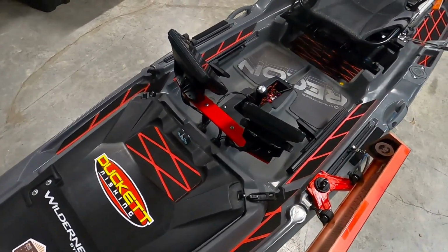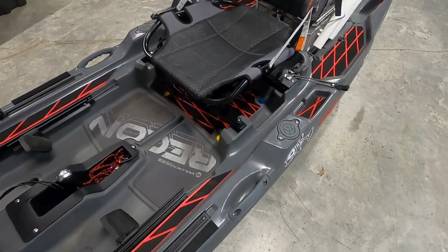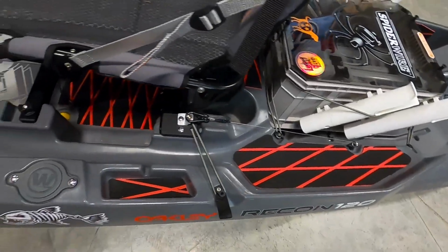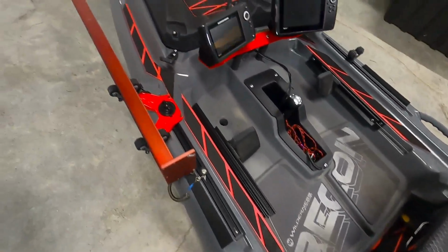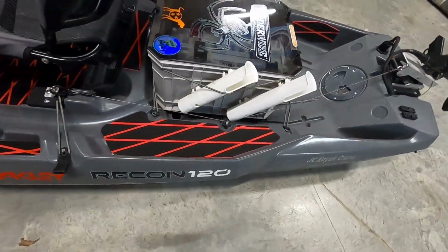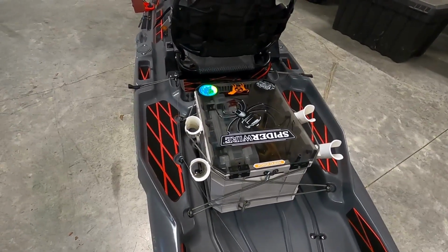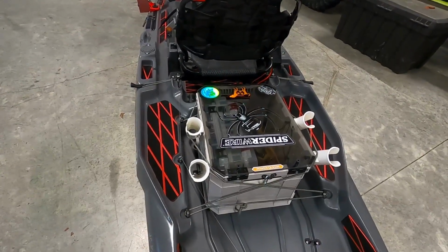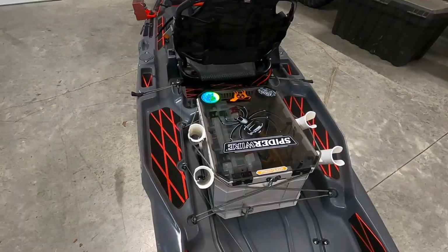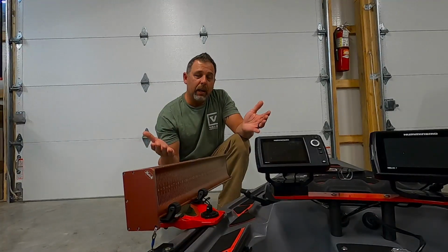As everybody knows, it cuts down on interior noise. If you're messing around, you accidentally drop something, or in this case with this particular kayak, you've kind of got these little troughs on each side where you can lay a full length 7-foot rod if you want to, and I do keep a baitcaster on each side. So stealthy obviously is advantageous on the water, so it serves a purpose, and let's be completely honest, it looks pretty cool too. So that kind of wraps up my quick walk around of this kayak.